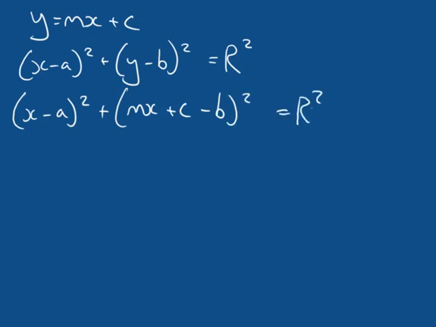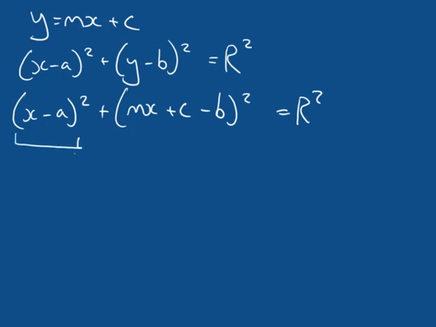Now this is going to be a fairly lengthy expansion. It's not hard, but because it's quite a long-winded procedure, that means there's going to be room for mistakes to be made, for errors to crop up. So I'm going to take my time here, but the important thing is when we're squaring brackets like this, that we make sure that every term inside the bracket gets multiplied by all of the terms inside the bracket. Now, to make this a little more clear, I'm actually going to add a few extra stages of working than I usually would when I would be expanding this in my own time, just to avoid losing anyone with the expansion. So hopefully you can follow along very clearly.